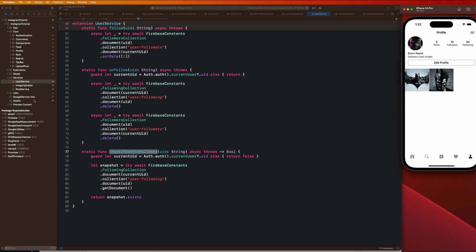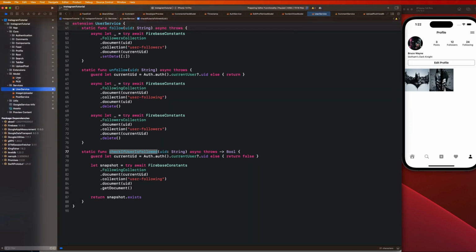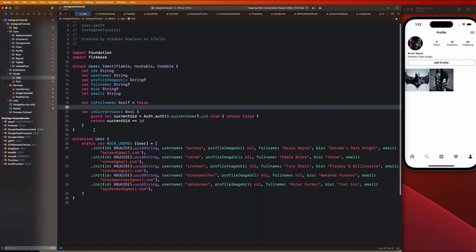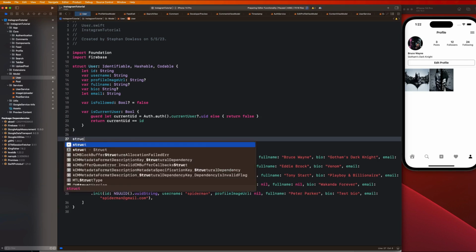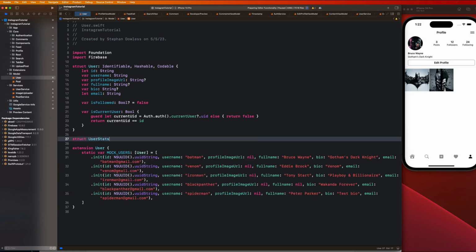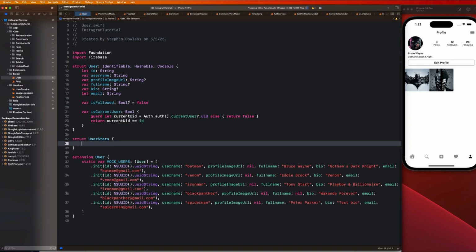So what I want us to do to start this off, guys, is go back to our user model, and we're going to add another property to this. So I'm going to create another struct here, and it's going to be called UserStats. And we are just going to make this have three properties, right? We're going to make it the post count, the followers count, and the following count.